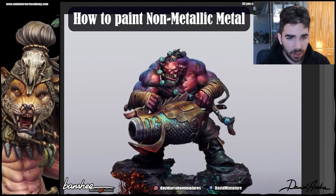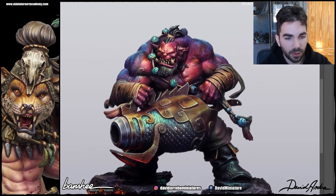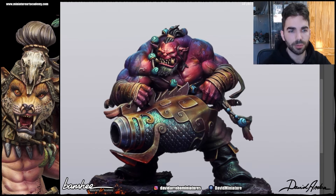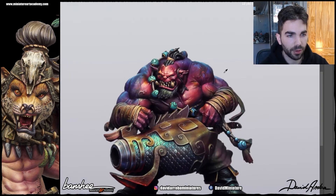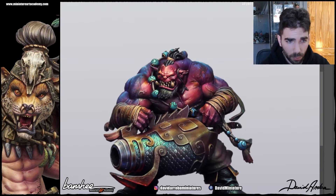This is a figure David painted for Big Child, for the Legends of the Jade Sea project quite a long time ago. The golden non-metallic metal of the cannon is much darker because David wanted to make it look old or eroded — he didn't want a very polished metal. You can also see how at some points the metal reflects some cooler tones, greenish or bluish tones, to integrate it with the general ambience of the figure and its base. There are a lot of blues surrounding the figure, and the point where we find most of the yellow is just here, with the light that follows the central light of the figure.